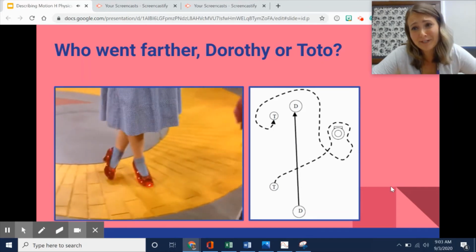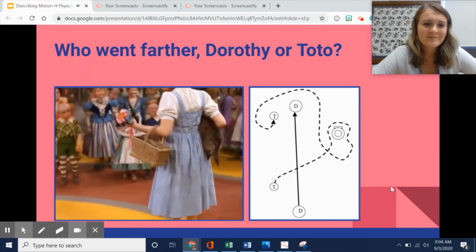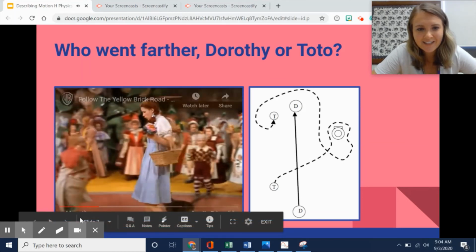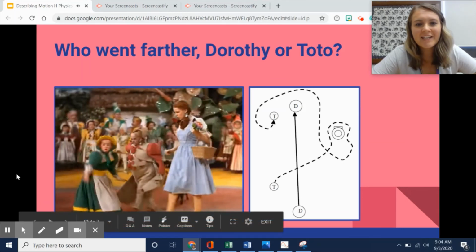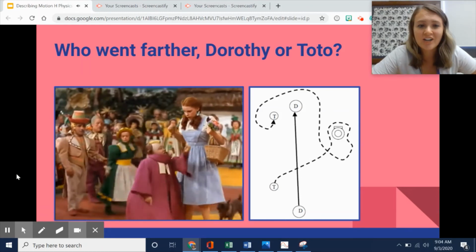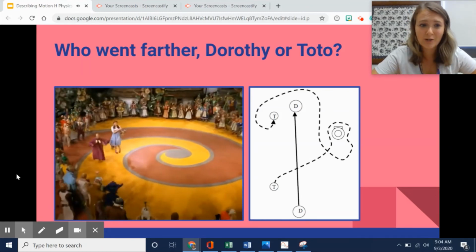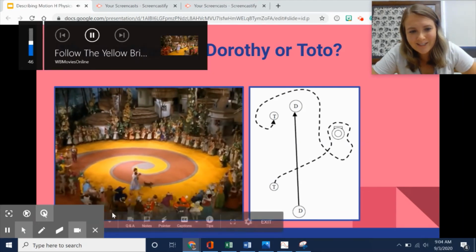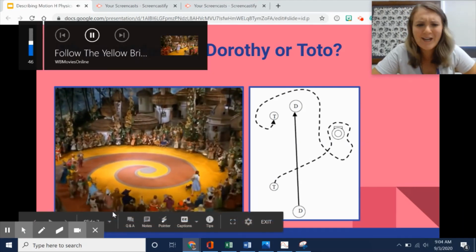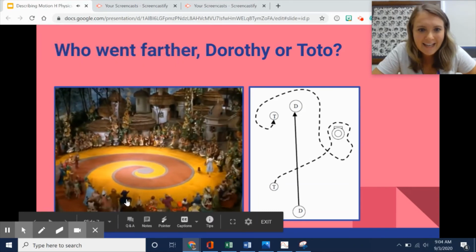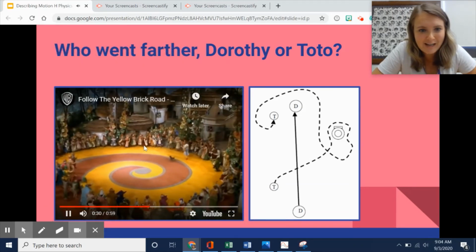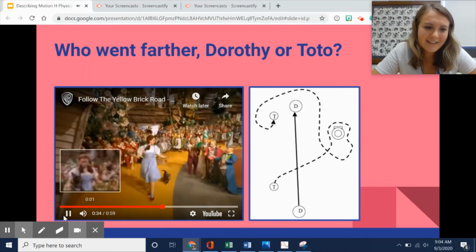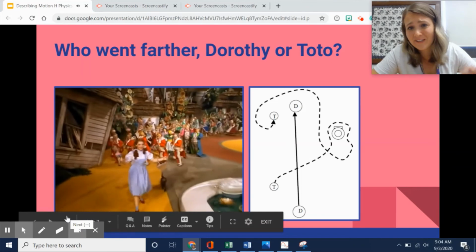So she has to follow the yellow brick road. Here's Dorothy. Her little dog is called Toto. And you can see Dorothy can follow instructions, right? She knows what the yellow brick road is. But take a look at poor Toto. Toto's a dog. Toto doesn't know what the yellow brick road is. And he's doing a pretty good job, but he's kind of all over the place here. So you get the gist of it, and hopefully you don't think I'm crazy.